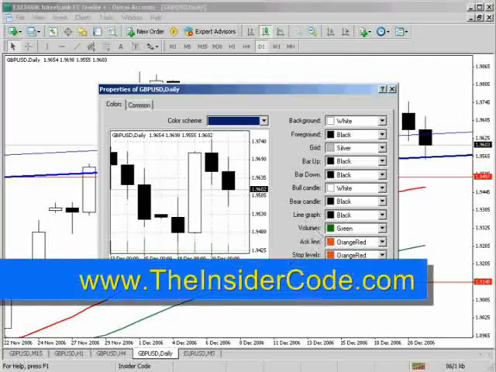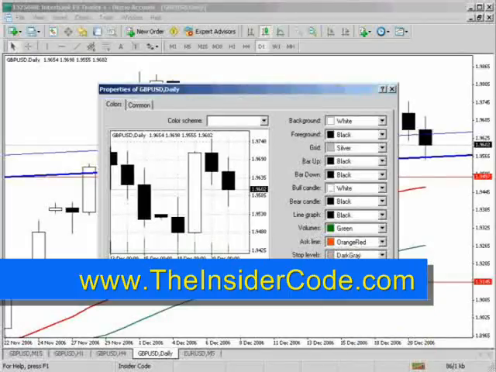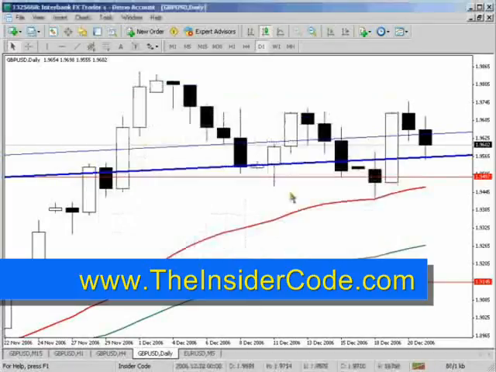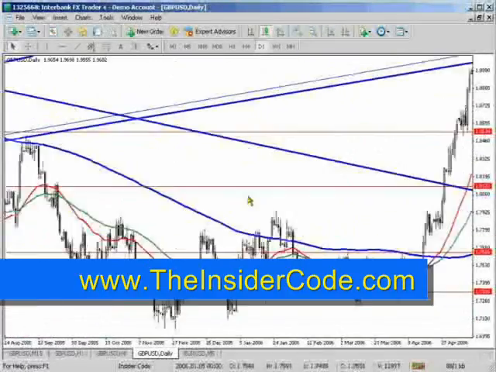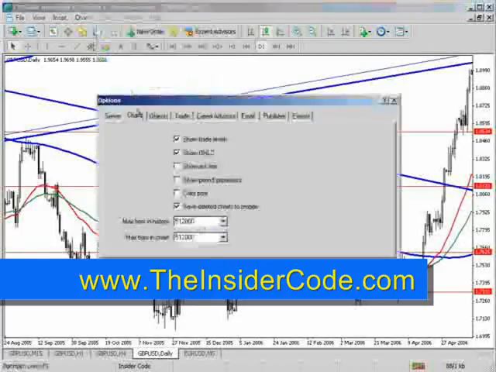they're easier or harder to see. If you want them to fade into the background instead of a bright orange red, maybe a dark gray would work best. That way they're on the screen, but they're not really getting in the way. I mean, we've got lines on the chart already, so it may just be that you don't want the clutter on your screen. Now, also if you go up to the Tools menu, click on Options.